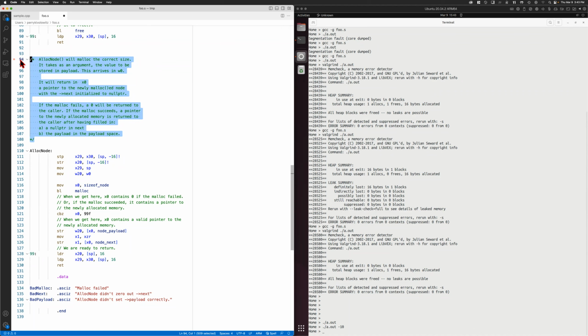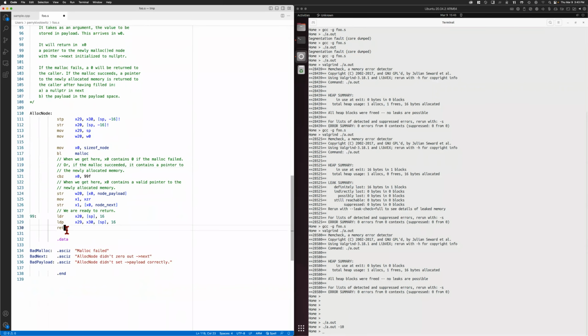So when you write your comments before you write the code, you get to hear yourself think, you get to see what your thoughts are, and you're explaining what you're about to do to make sure it makes sense. After I wrote the documentation, I then started writing the code. And after I've written the code, I can make sure it conforms to my documentation.